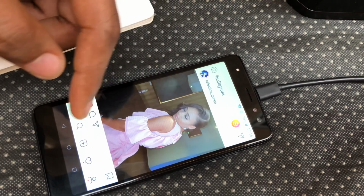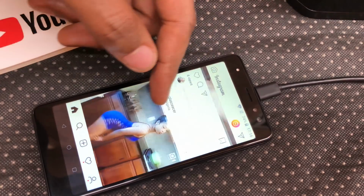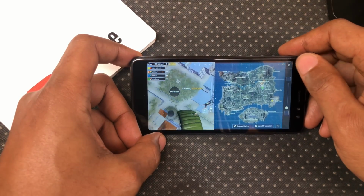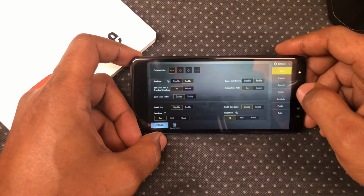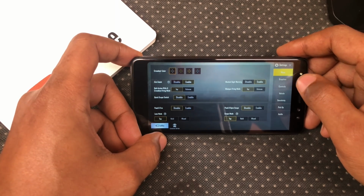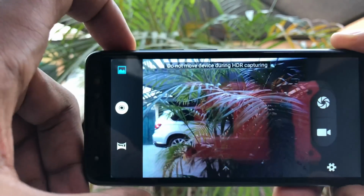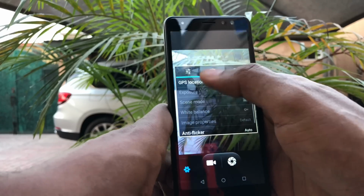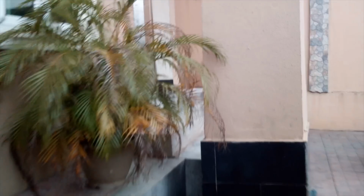It can take up all your social media needs as long as you keep your usage at light to medium. I played PUBG on this phone and I didn't experience any extreme heating issues. I'll be including a summary of my lengthy gameplay at the end of this video. In the camera interface, you have video and photo mode. You also get HDR and portrait mode for the front and back camera. The video does record in 1080p and I have EIS turned on in this footage.